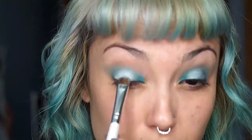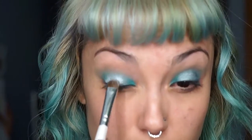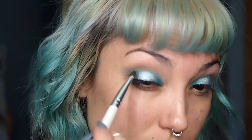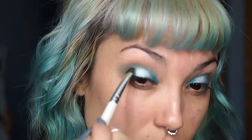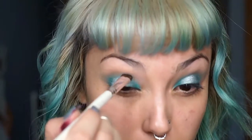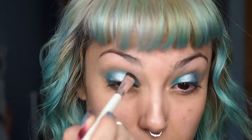Once you get a good base, spray it with some Fix Plus and then put it only directly in the center to add some intense brightness. This will create the illusion that the silver is expertly blended out into the teal surrounding it. Then I'm going back in with Deep End and re-intensifying the outer edges of the eye where the silver really covered it up. And then you can go over the top as well to create more of a halo look.